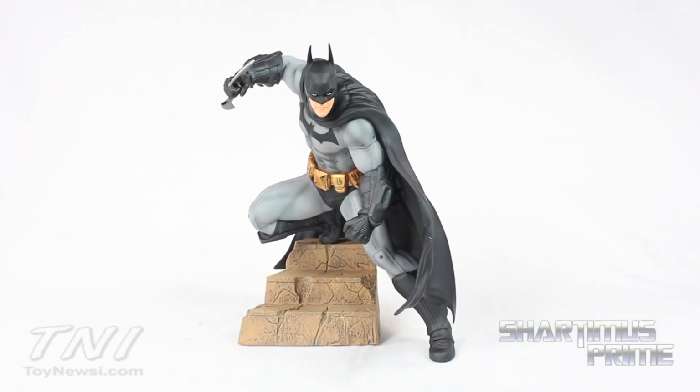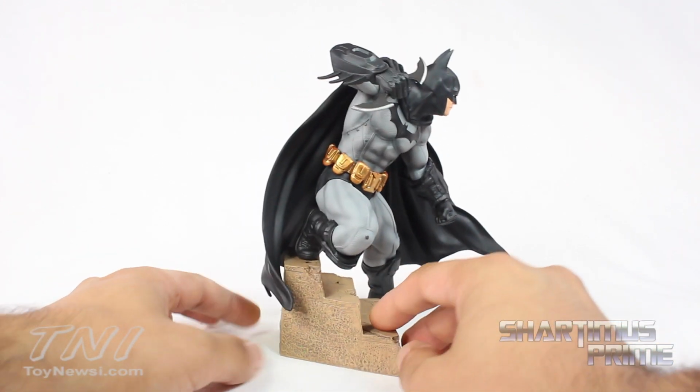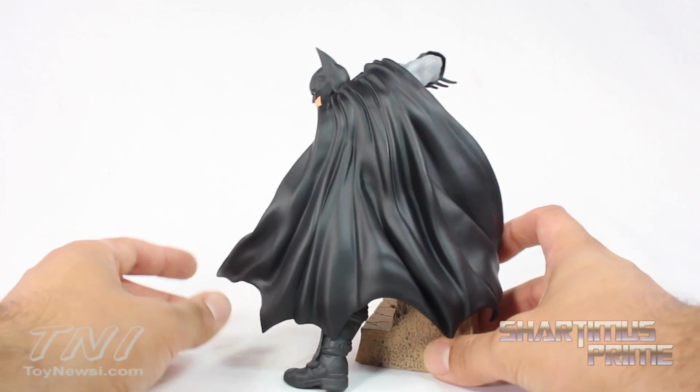And here's Batman out of the packaging, and this thing looks awesome. I like the design, man. I've always loved the design for the Arkham City and the Arkham Asylum Batmans. They just look really, really cool. The cape, man, look at this cape. Love that flowing to it.